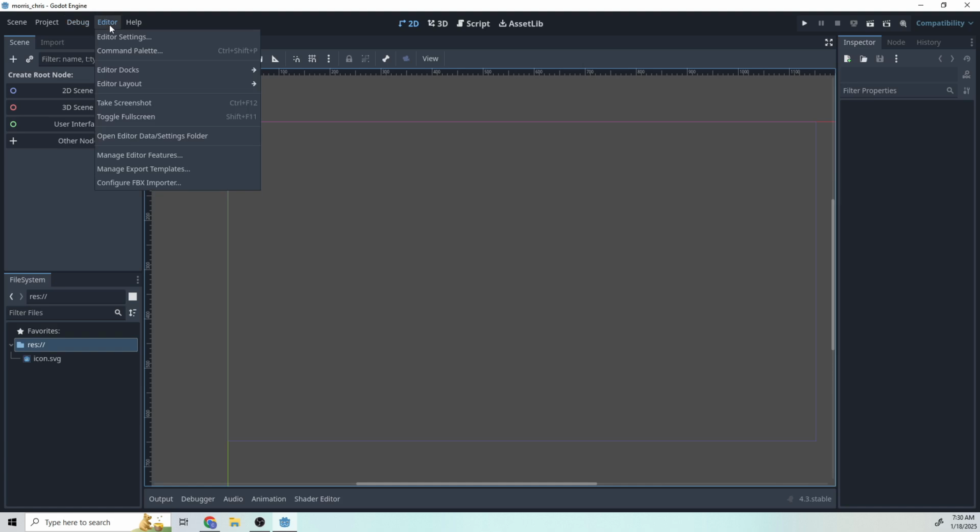The editor will allow you to adjust the panels that are docked. You can change the layout, reset it to your default, or save a particular layout that works for you with your panels. You can also adjust the editor settings by using the editor settings option at the top of the menu.